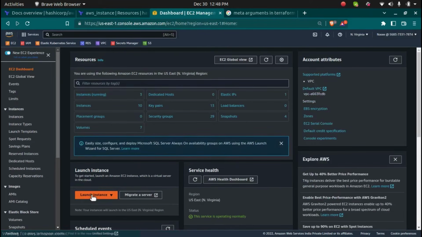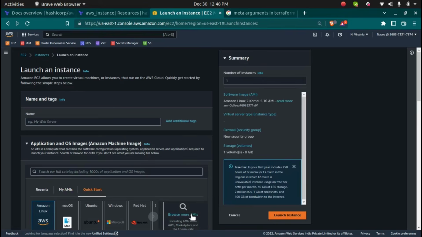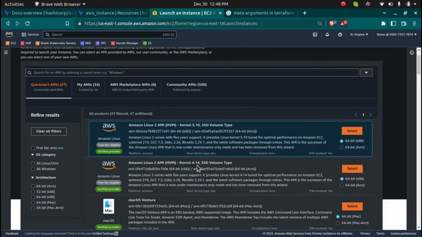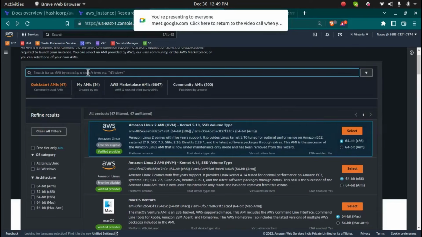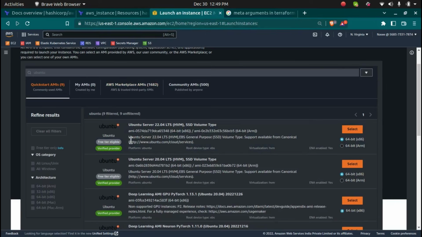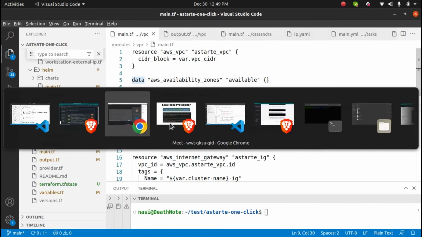So let's go to the launch instance option here, and then click on browse more AMIs option. If I go for Ubuntu, let's search for Ubuntu. And then this example.